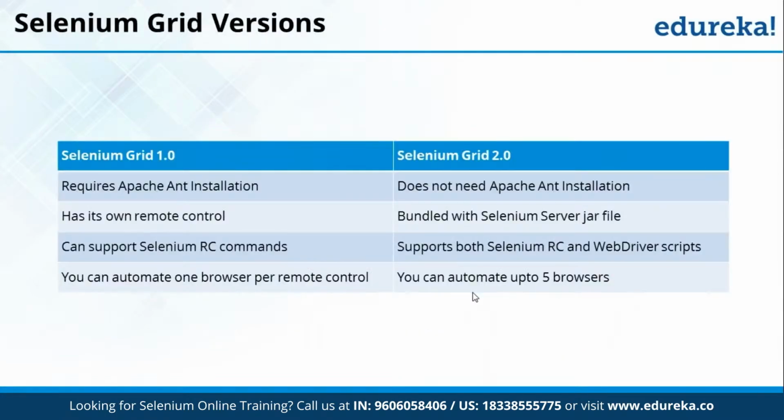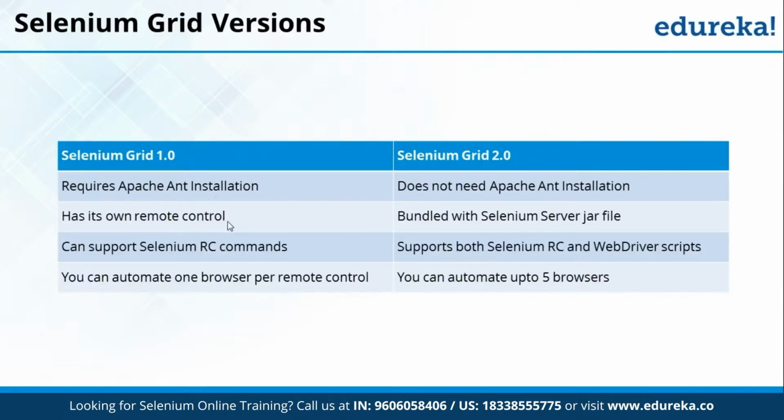These are the versions of Selenium Grid. Selenium Grid 1 requires Apache Ant installation, and does not need Selenium Server jar file. Selenium Grid 2 does not need Apache Ant installation. It has its own remote control bundled with Selenium Server jar file. Now, you can relate Selenium Grid 1 with Selenium 1.